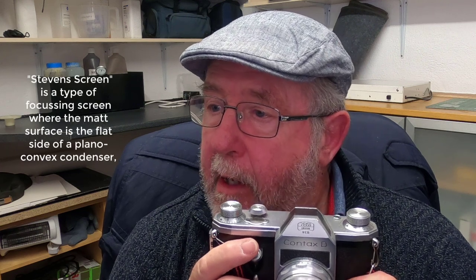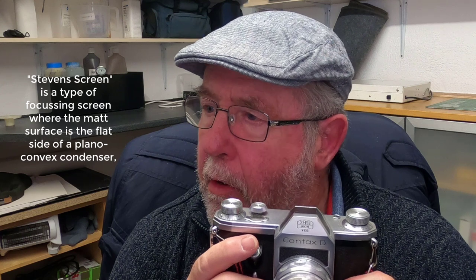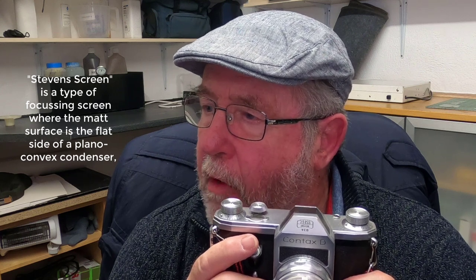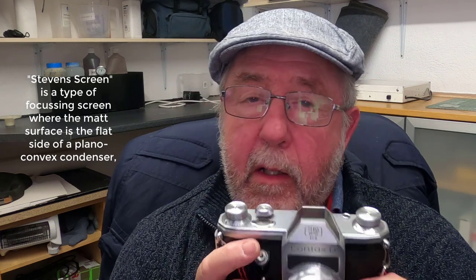Now, as regards the Steven screen, I asked that question earlier on in the video. I'd never heard of that. But since then, I've done some research and I found out what a Steven screen is. A Steven screen is a type of focusing screen where the matte surface is the flat side of a plano or plano convex condenser, which increases apparent screen brightness. So that's what a Steven screen is.